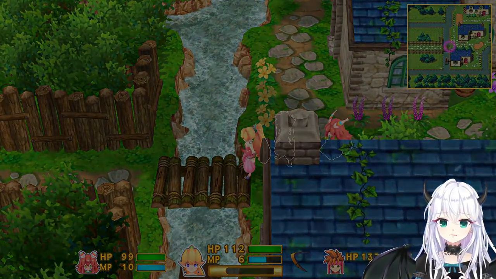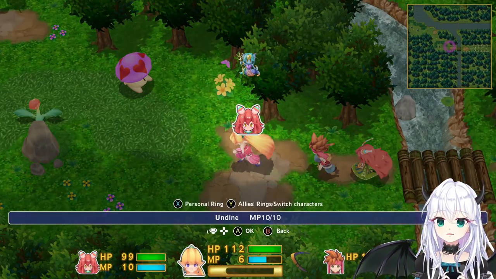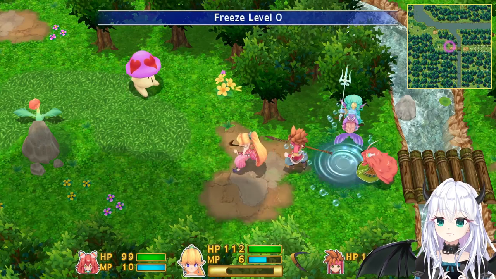Okay, so now we just have Popoy's magic to level up, and we're going to do that while we're out here on our way back to the dwarf's village. Come on, Undine!